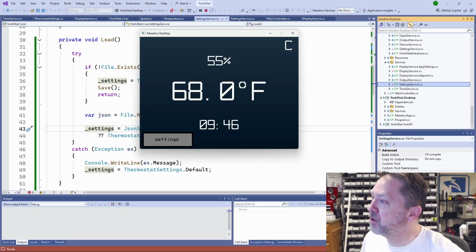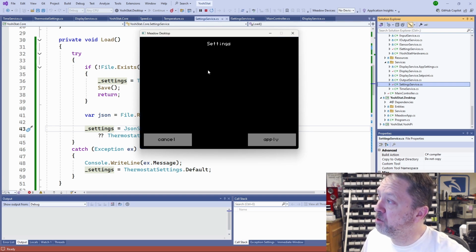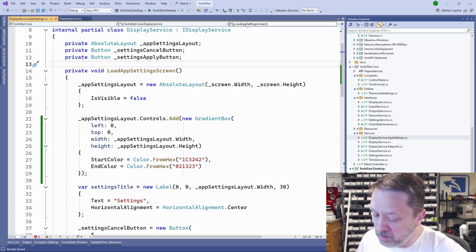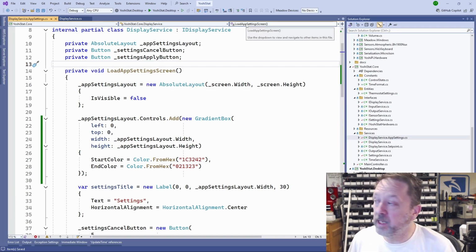So let's go over and work on the settings screen. We're going to put a label right here that says what our current clock format is. And then we'll have a button over here that just toggles that format. Now we know that we need a label and a button.